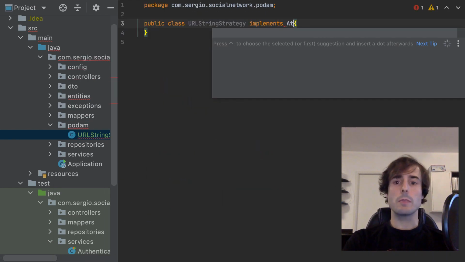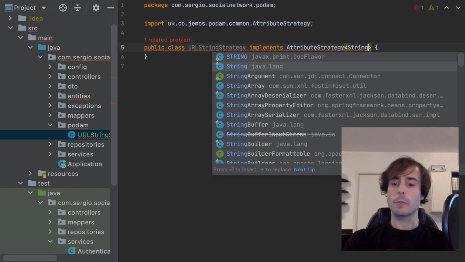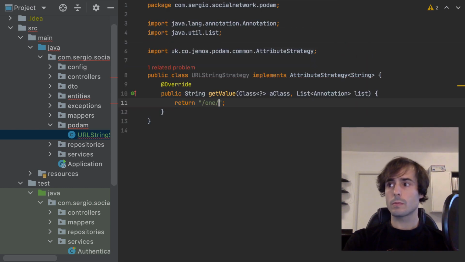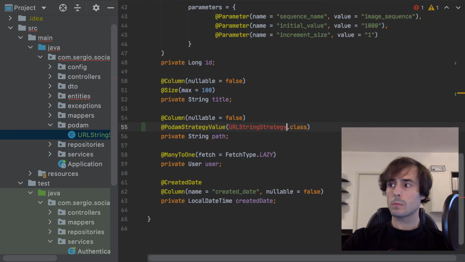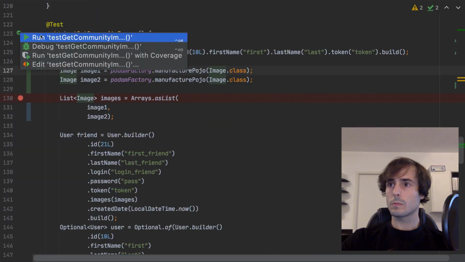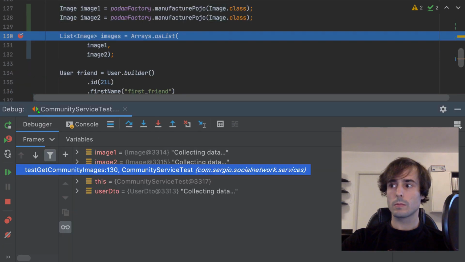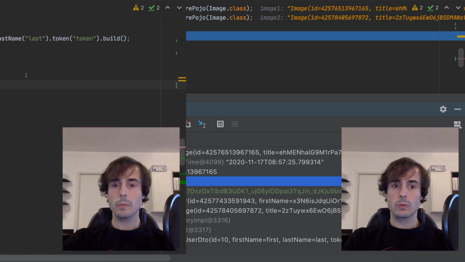The strategy must implement attribute strategy and return me a string. Now I have the value returned from my strategy, and in the implementation I can return whatever I want.